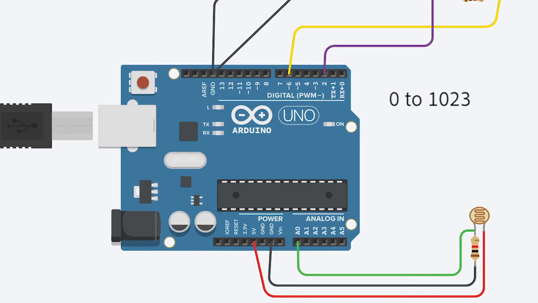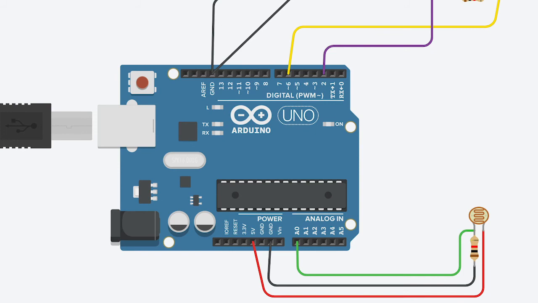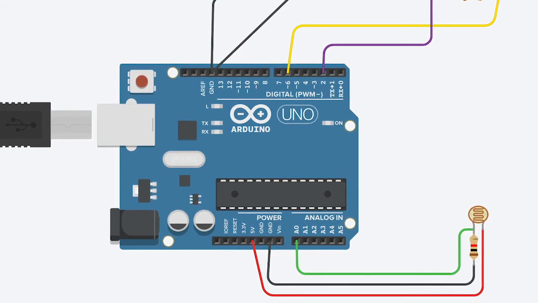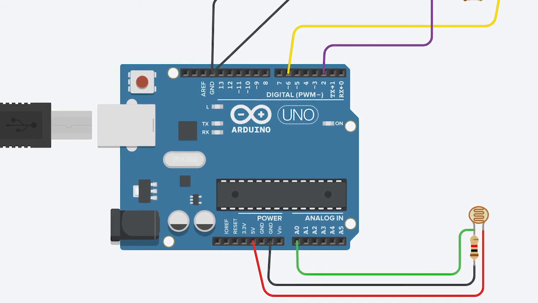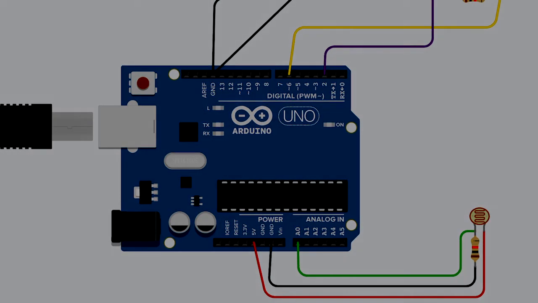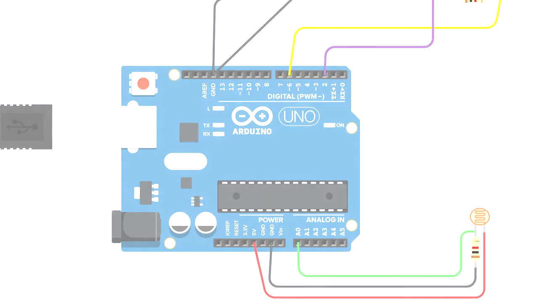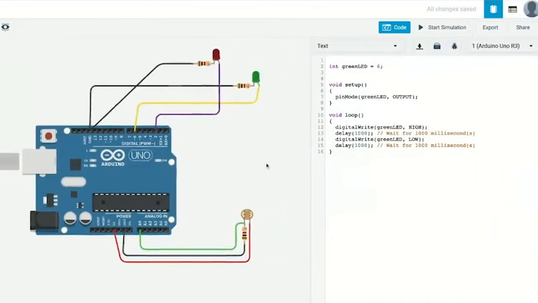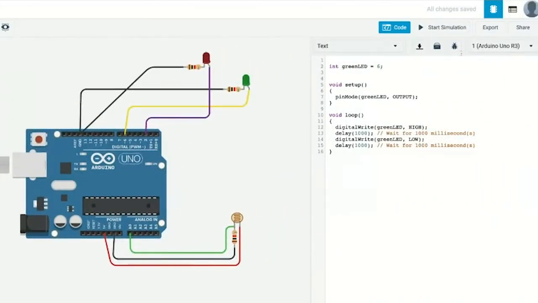So in this case, if we're sending electricity and this resistor is resisting the current, we can actually read, using an analog pin as an input, how much it's resisting. And what that translates to is if it's resisting a lot, the room is very dark. If it's resisting less, the room is bright. At this point, we need to connect the electrical circuits that we've just built, the photoresistor and the red LED.